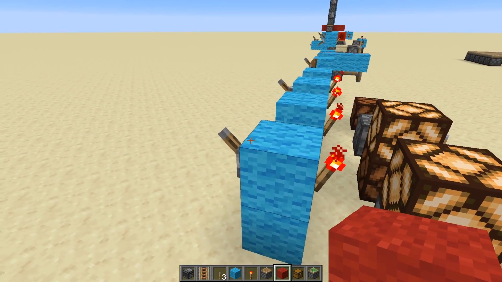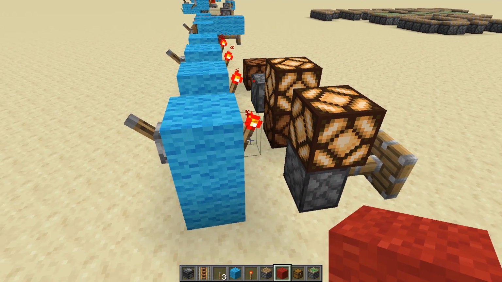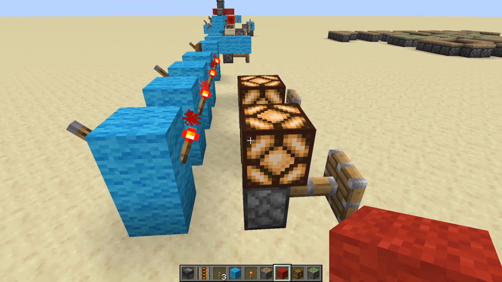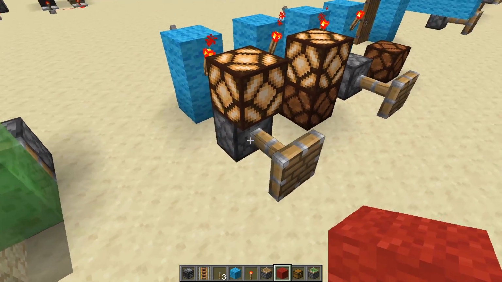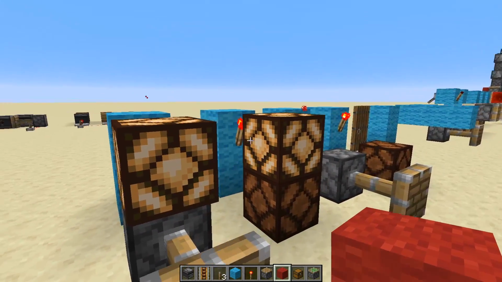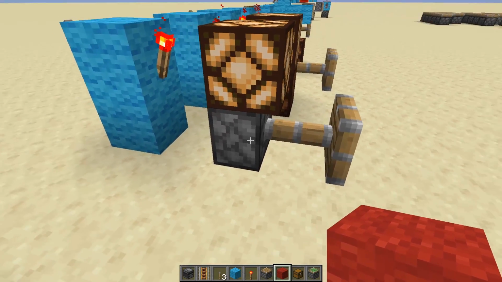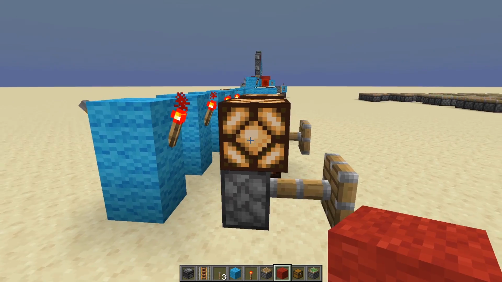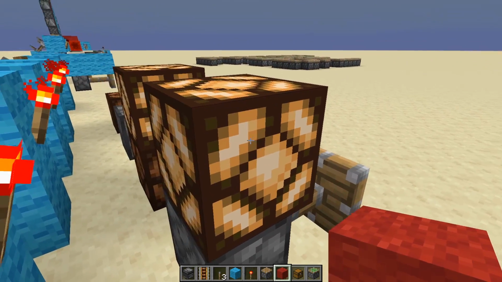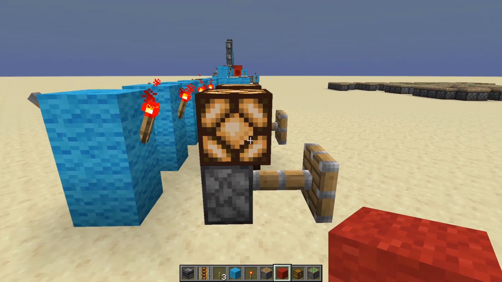So over here I have several examples of how quasi connectivity works. As we can see, we have a lever that is going to be turning on and off this redstone torch, and this redstone torch is powering this lamp. Now, it should not be powering this piston. As we can see, this lamp is not powering the lamp before underneath it, and that is because the piston is going to detect if there is power on top of it. If the block on top of it is powered, the piston is always going to extend. And that is the principle of quasi connectivity.